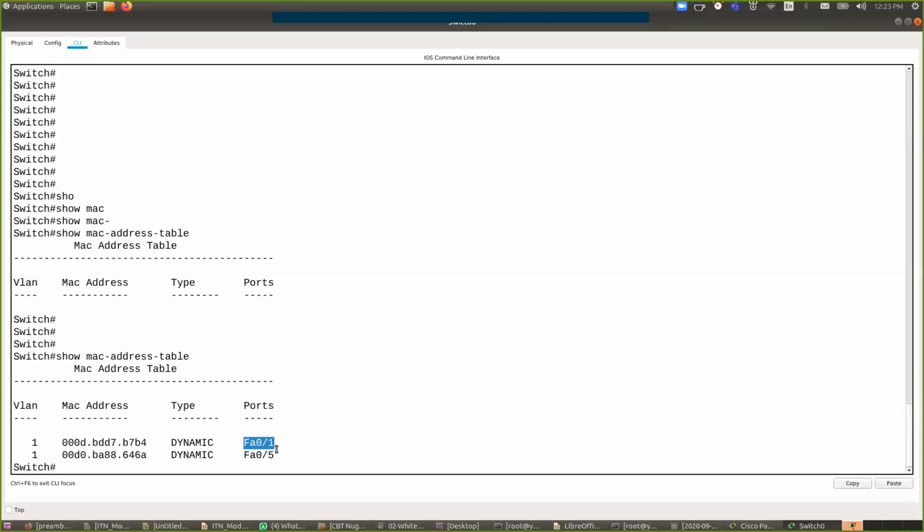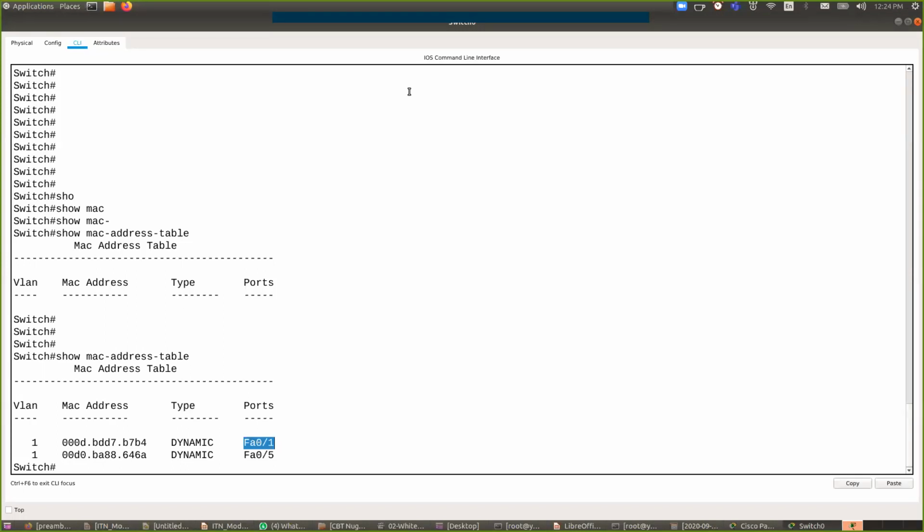You can have a switch that is 24 ports, and then you add another 24 ports to become 48 ports. The first 24 ports are going to be on one card, so that card is module 0. The second module you bought is going to be module 1. That is why you will see Fast Ethernet 0/1. If it is in the second card, you will see Fast Ethernet 1/1. Are you getting me?